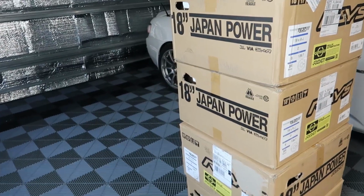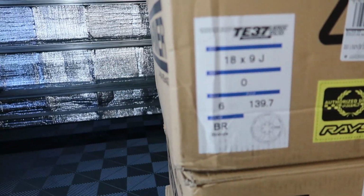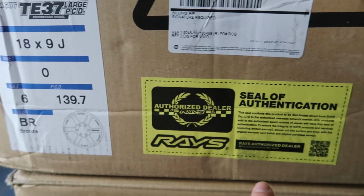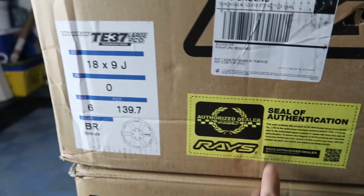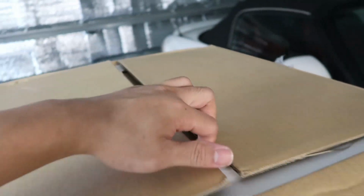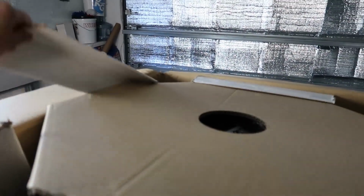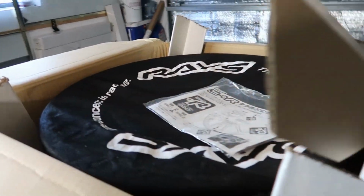Here they are, 18-inch TE37s, straight from VOLK, 18x9, 0 offset. It is a 6-lug, as you can see, seal of authenticity. So I'm very stoked about this. I've already opened and inspected it, but we're gonna go ahead and do this again. Like I said, brand new set of wheels. I'm so used to buying aftermarket wheels that are used. I've never purchased anything brand new like this before, so it's definitely a treat.